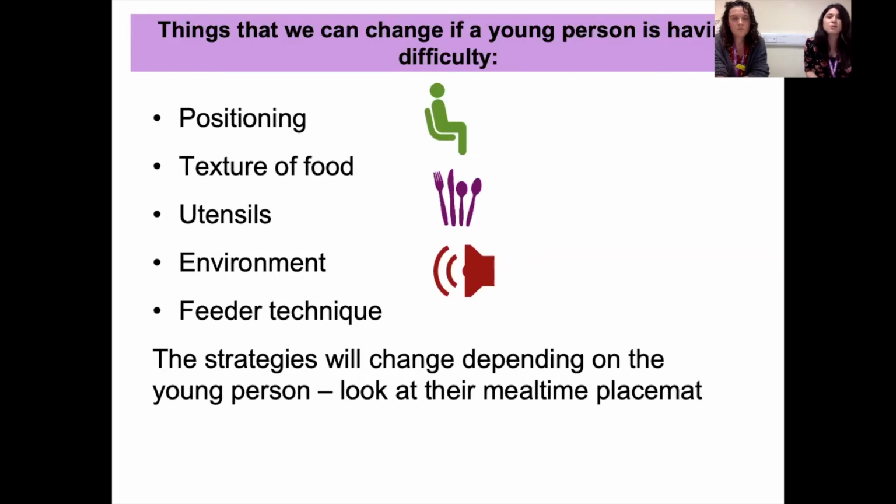Another thing that we think about, so what texture is easiest or safest for that child? If they haven't got much movement in their mouths, if they find it difficult to coordinate their tongue movements and their jaw movements, do they need an easier consistency that doesn't need as much breaking down, so something like a puree. We may also adapt the consistency of their drink, so it's a lot easier to drink, because the swallow happens so quickly, like we talked about earlier. If a drink is slightly thicker, it gives a child that's got a delayed swallow more time to react to that drink. So we may talk about putting some thickener in a drink, or talk about having something that's naturally thicker.